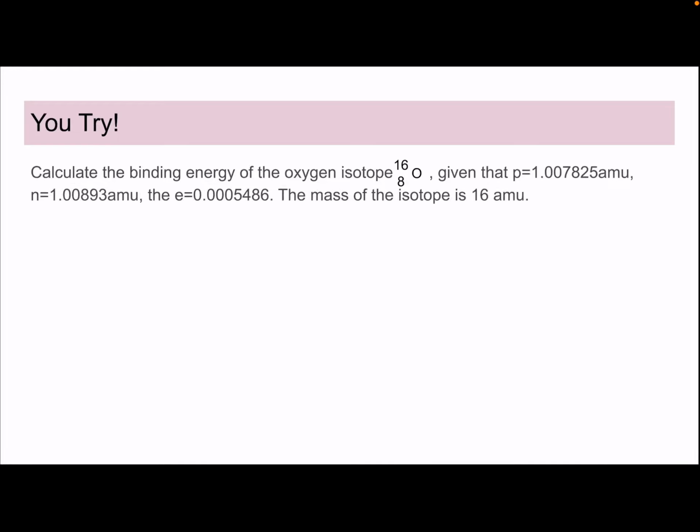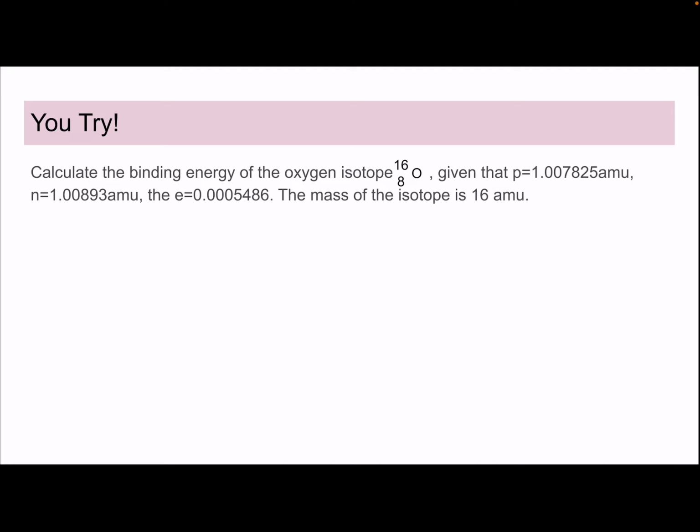In this video, I'm going to go over the simple problem of binding energy. The binding energy is the energy you have to supply to a nucleus in order to disassemble it into individual protons and neutrons, which means that the separated nucleons have relatively greater mass than the nucleus, because the nucleus plus the binding energy equals the separated protons and neutrons.